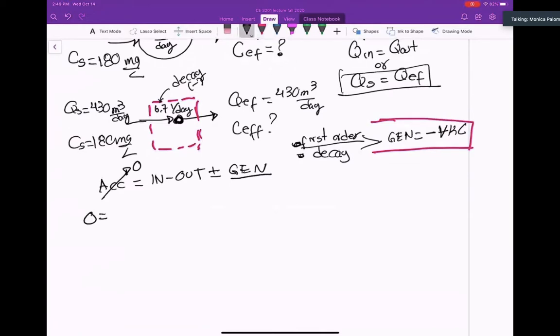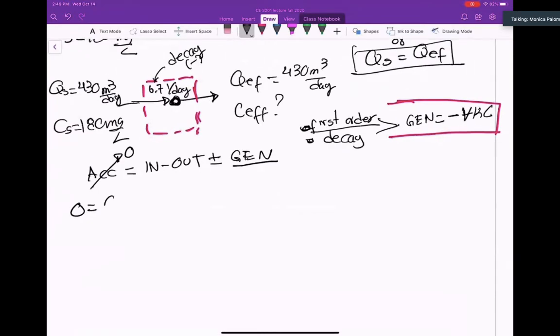So accumulation is equal to 0. In is going to be multiplying. And remember, in and out are going to be in what units? Overall from this term, what units are we expecting to have? Mass per time. Thank you so much. So to have mass per time, we need to have QS, CS coming in minus QF, CF minus VKC. I am looking for the CF. I know QS, I know CS, I know QF.